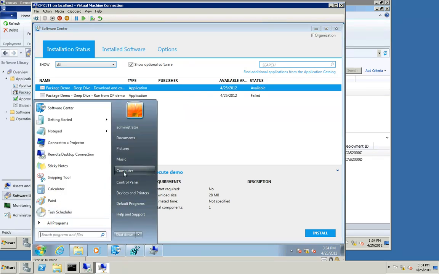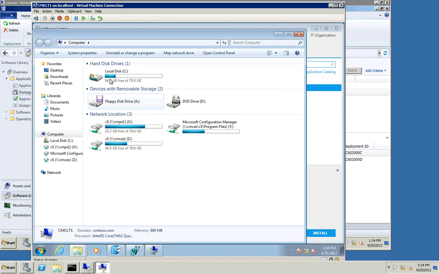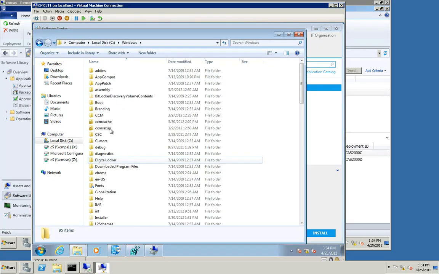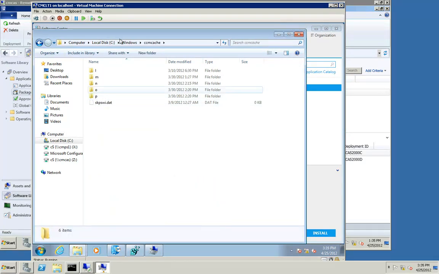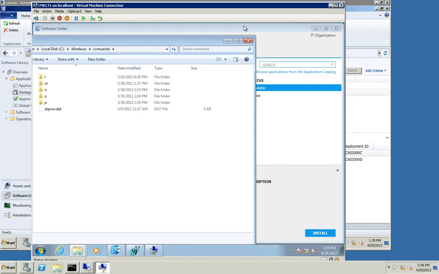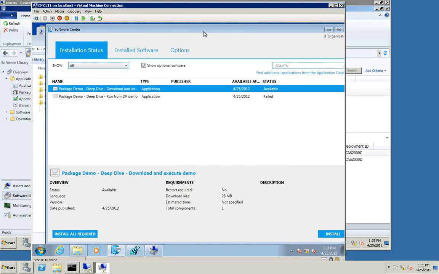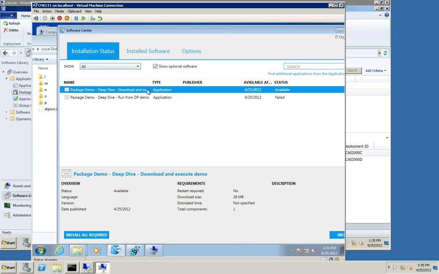So in Configuration Manager 2012 on the client, the cache folder is located parallel to the CCM folder. So in Windows, here's CCM cache. This is the directory, if you will, that all of the content will get staged to. I'll pull that off to the right, and pull this off to the left, and this off to the right a bit. As soon as I hit go on this, what I would expect is to see another letter show up in this list. This is also worth talking about.